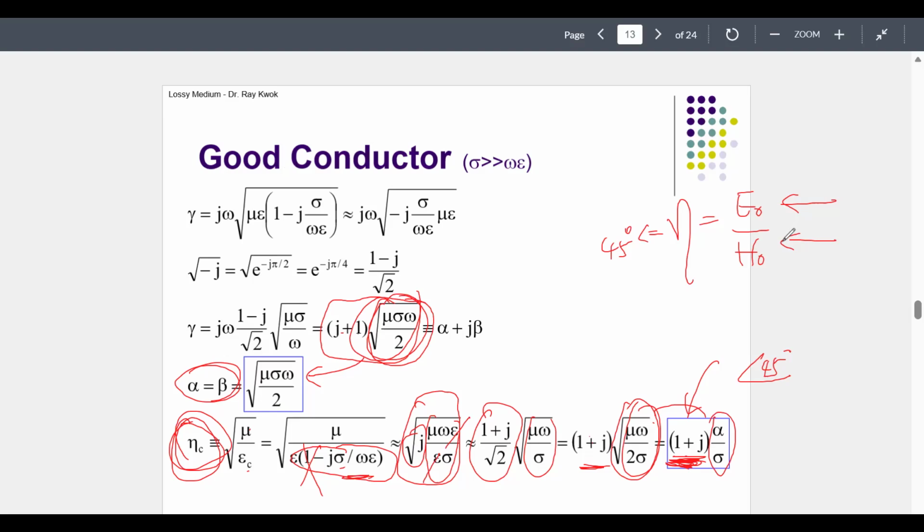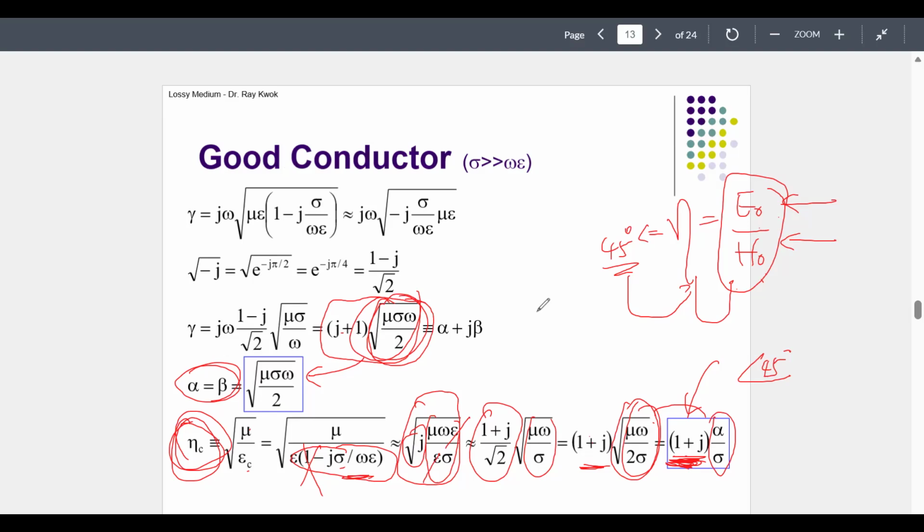Okay. But to us, as far as solving the problem, we don't have to remember this. We don't have to care. We still say E and H are in phase. And then when we calculate the amplitude, the eta would get into the calculation. That means the phase angle would get into the expressions. You don't have to remember it. You don't have to do anything. You just keep track of the math. Are you with me? I'm going to do examples to explain that. Are you with me? Okay. So far, so good? All right.